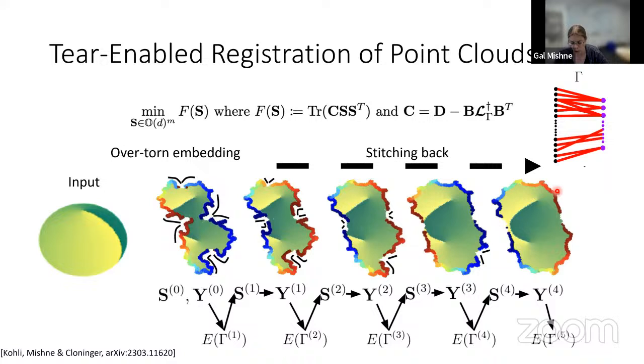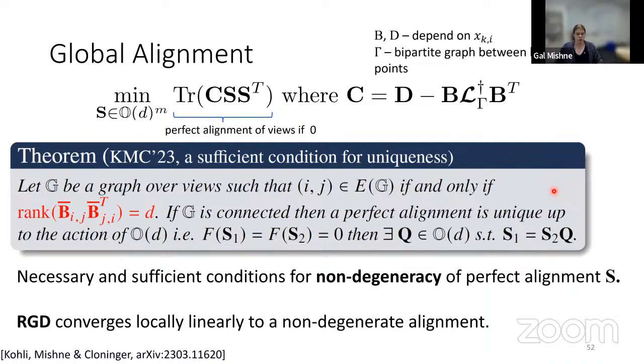But points that are far away in the embedding, even if they are neighbors in the ambient space, aren't stitched together because their edges are never included in this bipartite graph for which we are solving our optimization problem to align the views to each other. And I'll explain the colors along the boundary in a minute. So one question that we can have is what guarantees can we have on solving this kind of optimization problem and obtaining a global alignment solution? So in the noiseless case, we can define a perfect alignment that's unique up to an orthogonal transformation. And this optimal alignment is unique.